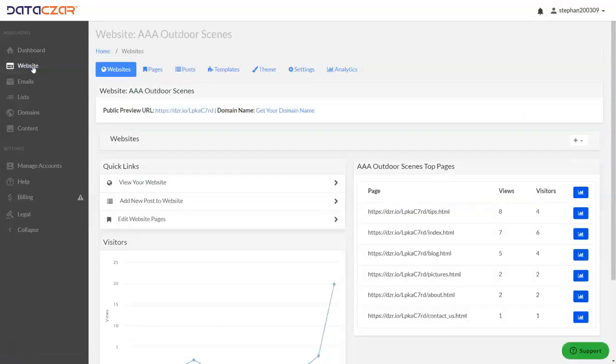This is where all the editing tools are. The editing tools for embedding the videos are exactly the same for pages and posts. We're going to be working with pages today. We're going to embed the videos to a page, but you could do the exact same thing on a post because the editing tools are the same. Let's look at our website.